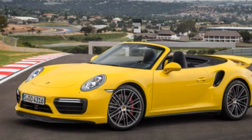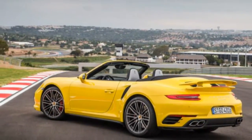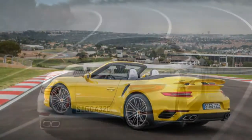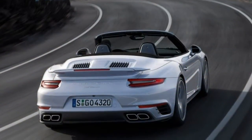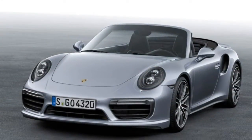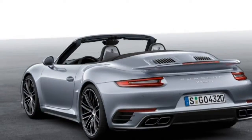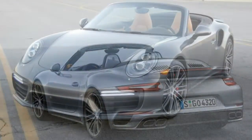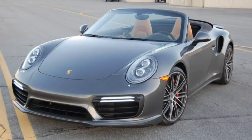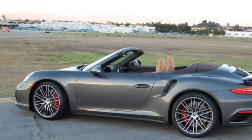Some impressive numbers, of course — the turbo convertible hasn't grown fat or lazy. Okay, at 3,731 pounds it is slightly chunky, but it is definitely not lazy. With all four of its giant tires churning the asphalt in a magnificently drama-free execution of computer-controlled fury, the turbo cab sucks 60mph up its snoot in 2.7 seconds.